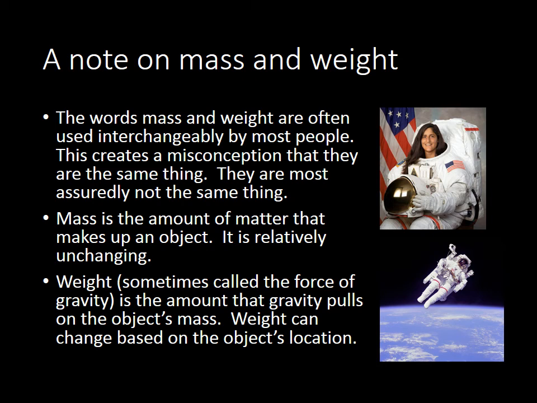Or if you were in space, like in this situation, there is gravity in space. But let's say that in this situation it's more like half a meter per second squared instead of 9.8 meters per second squared. And so here the actual weight went down, although her mass, the amount of matter that makes up her and her spacesuit, should be relatively unchanged.